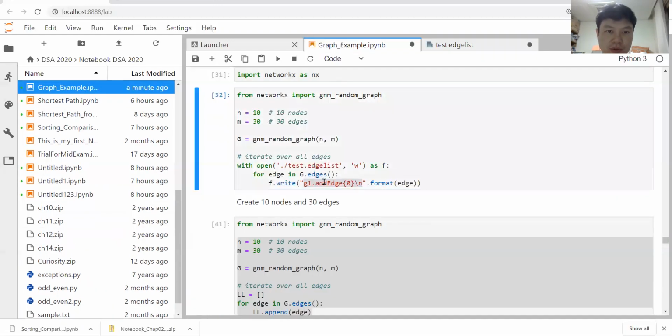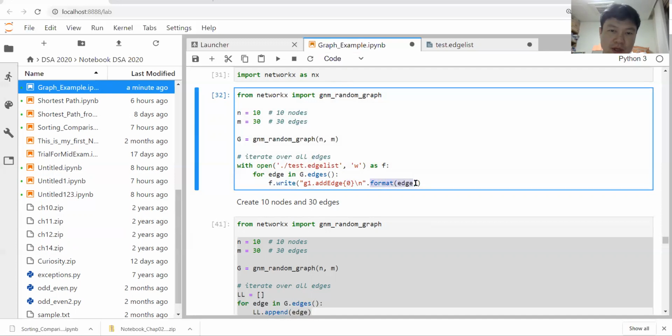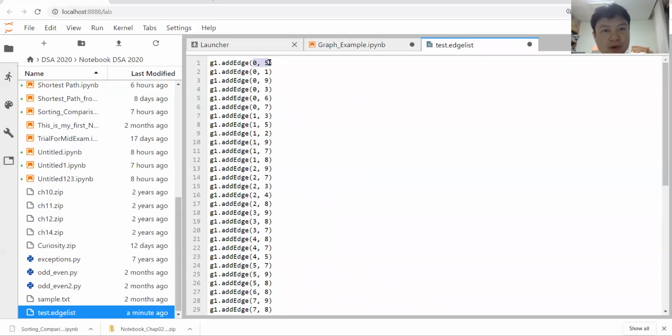Okay, so I'm going to make the g1.add, and this is the information that you are going to put from the edges. In this case, I'm going to include 0, 5, 0, 1, 0, 9. So it is a combination between two nodes. And you want to add all those nodes into G1, or graph 1, for example. Yeah, you can modify this one. And after you have this code, you add it into your Python file. That's fine.